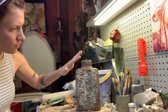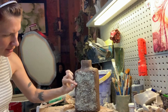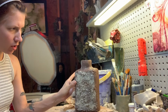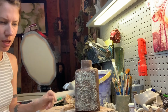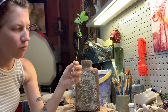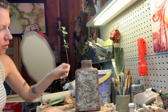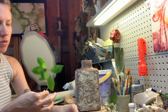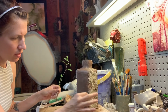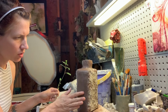Okay, so now I have done both sides with the slip and the tiny broken pieces of old projects. And I have gone for a little walk in my backyard. Didn't see anybody. And back alley, rather. And I was looking for small plants with roots on them that weren't too thick, but enough to leave a mark in the side of the clay. So I'm going to do some pressings. You want some clay that's not too hard, otherwise, not too dry, otherwise it won't press into it.